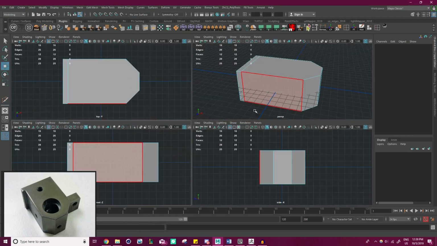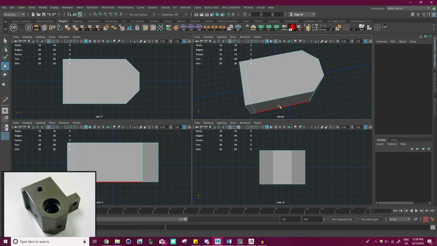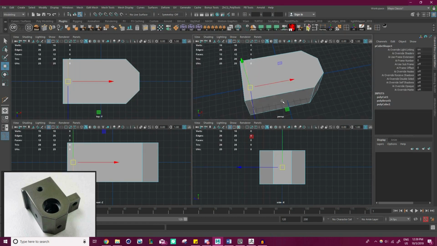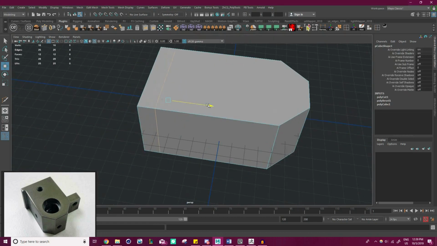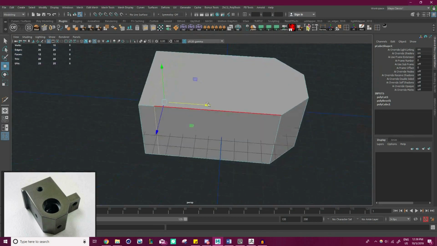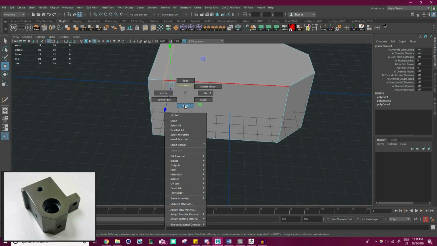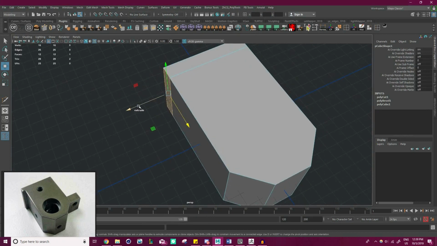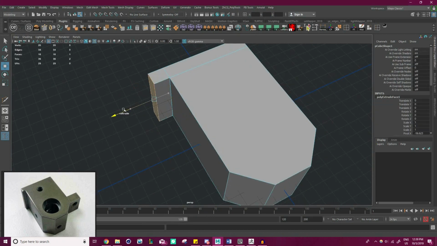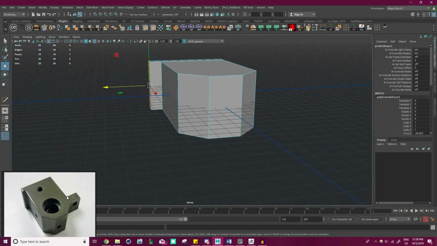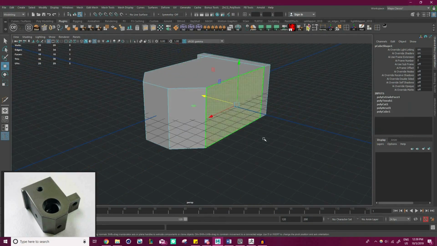For this specific part, I'd encourage you guys to just watch along rather than follow along, because this isn't really something that you want to show off to anyone. It's just a learning exercise for us right now. So feel free to sit back and just see what I'm doing. But yeah, I'm just going to reposition this a little bit. Extrude this out by holding Shift and dragging. We're going to get that nice little end piece. And then we want this guy sticking out of the side here.